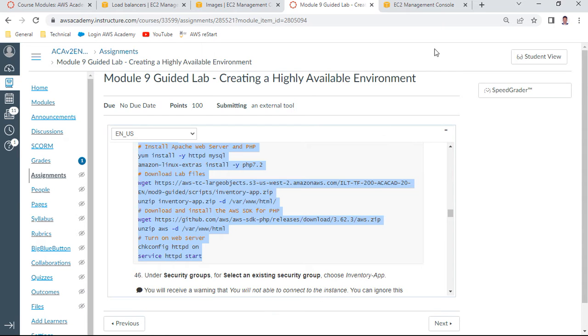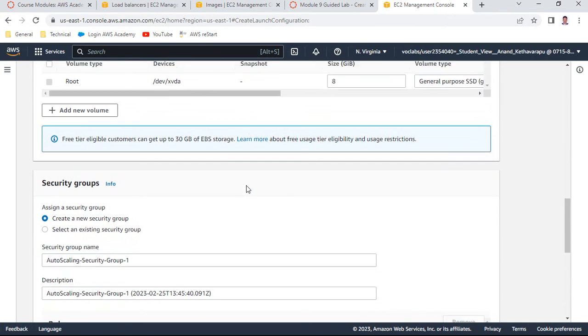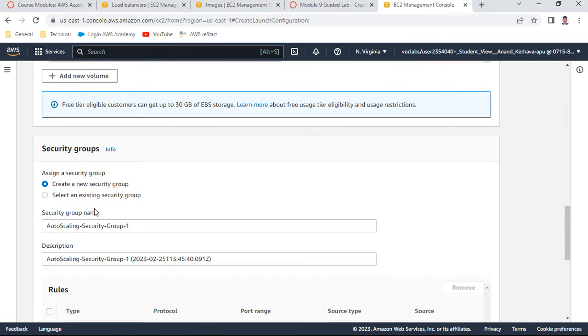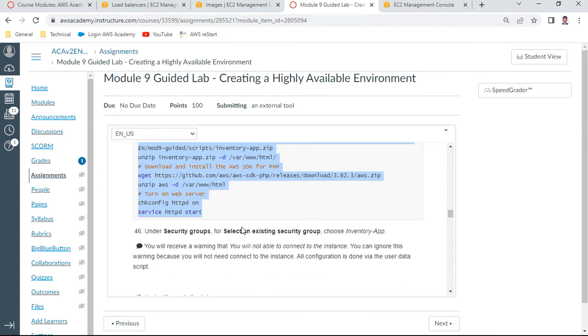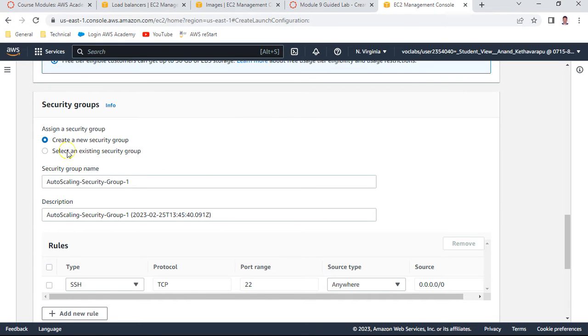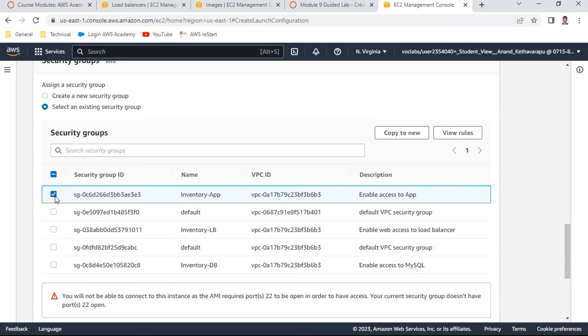In EBS volume, leave it as it is. In security group, select an existing one, that is the inventory app security group. Yes, I have selected the inventory app security group.